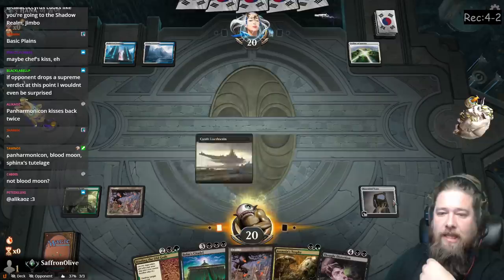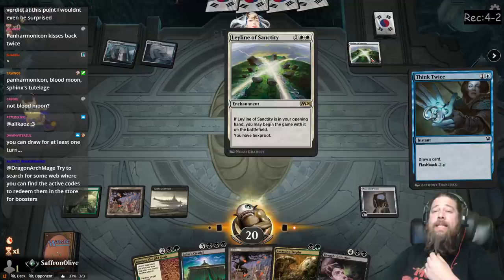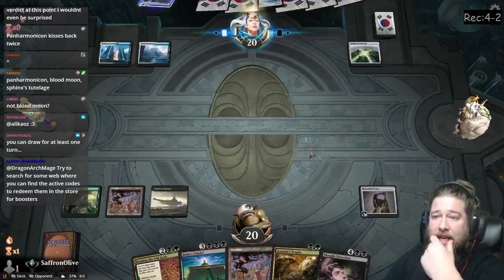Oh, we found the one Thought Distortion. So we need to deal with this Leyline, and then we need to get two more lands. And then we can really punish our opponent.